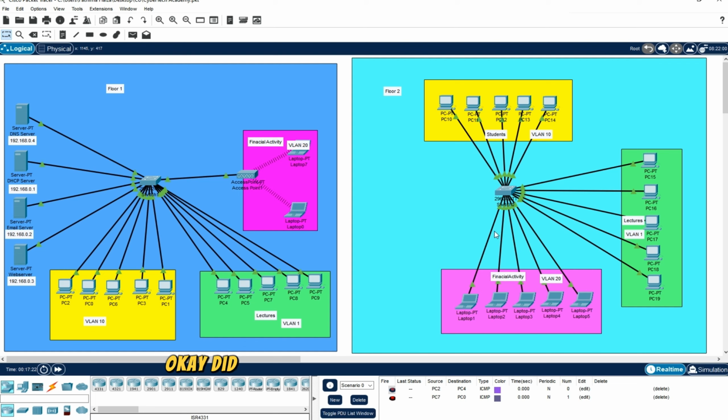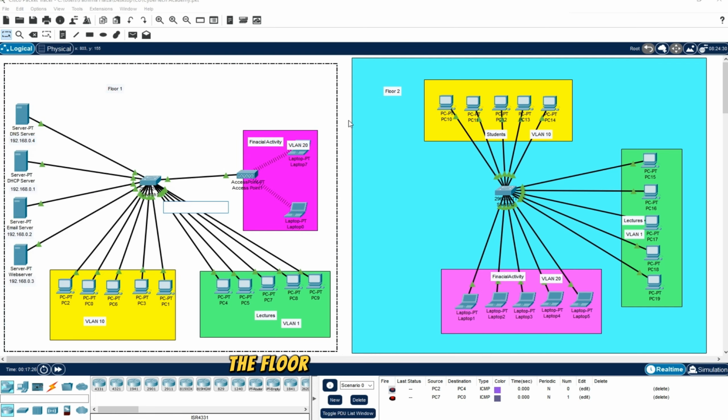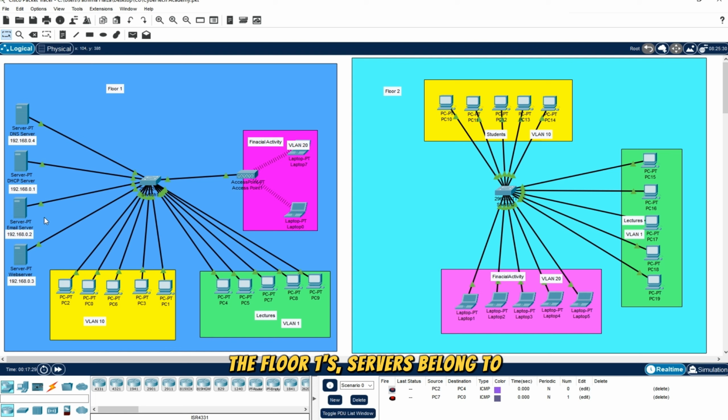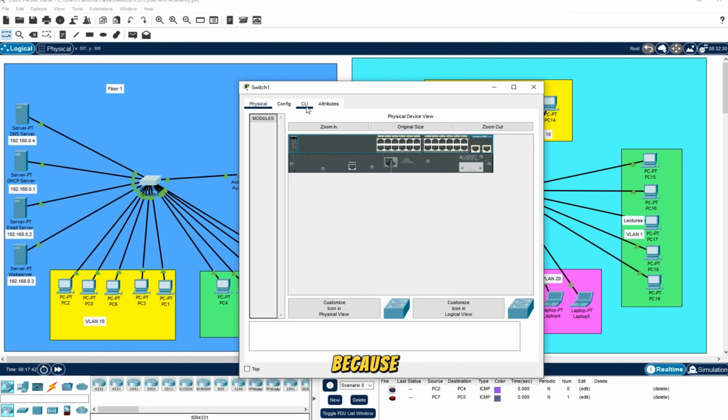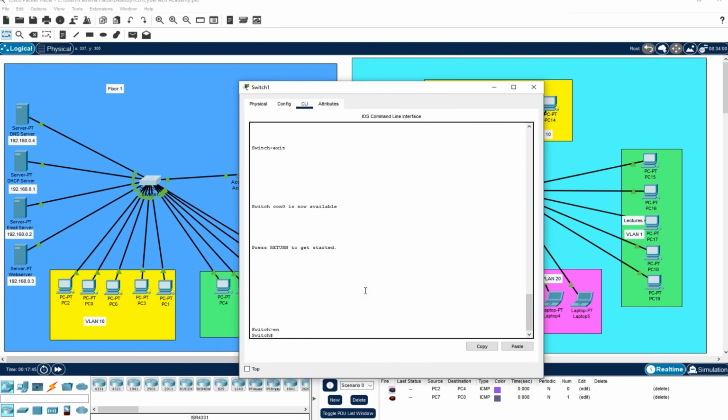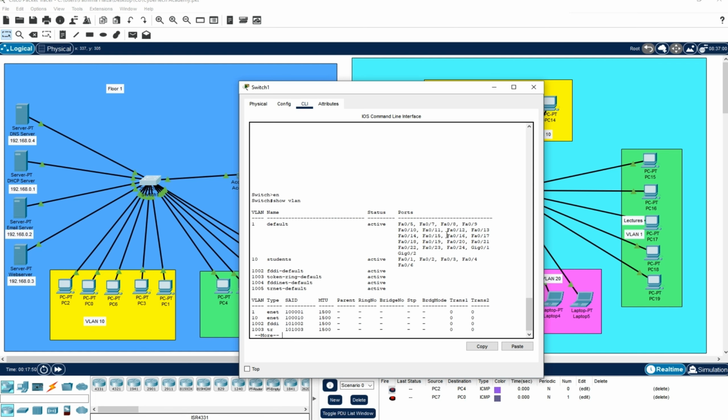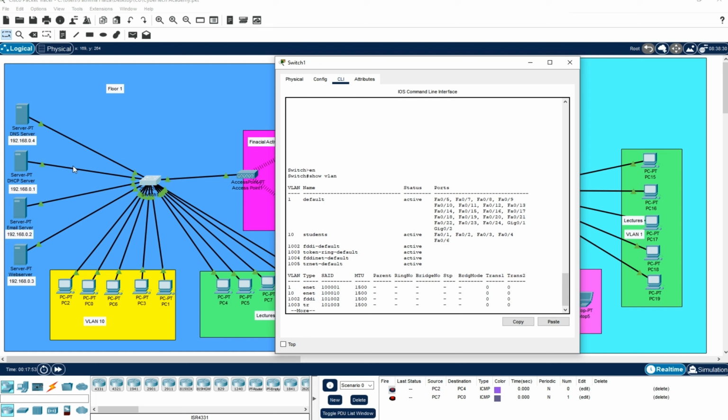Did anyone notice which VLAN the floor 1 servers belong to? It will be default VLAN. Why? Because here you can see we did not configure the port connecting the server to the switch.